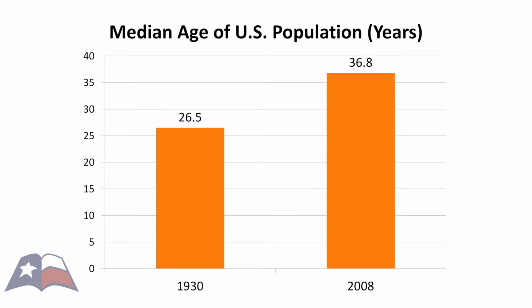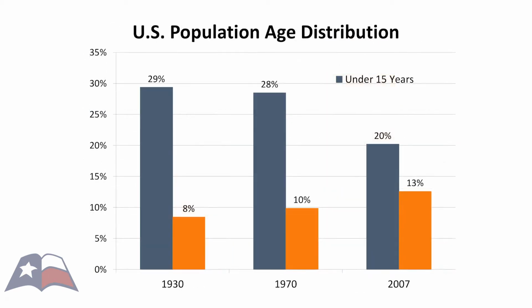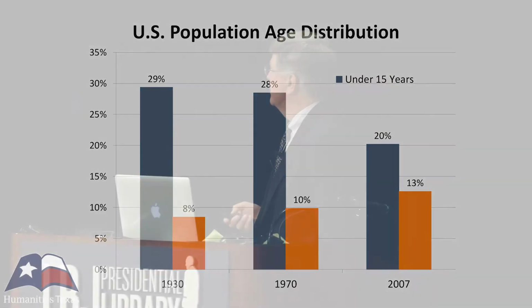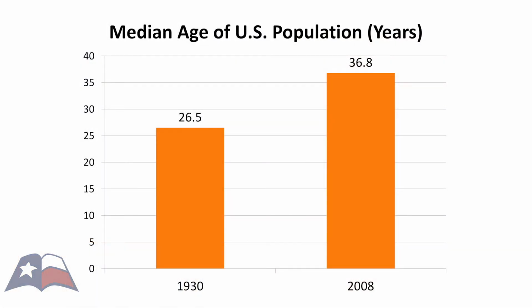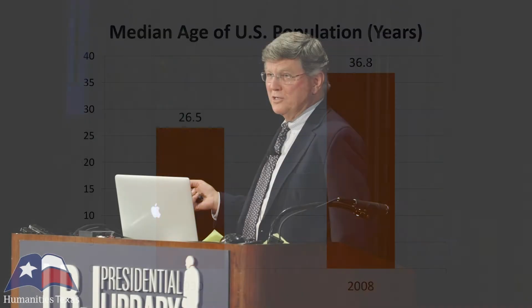We're also an older people. Our median age was a lot younger in the 1920s than it is today. And you can see the population age distribution here. In 1930, 29% of the population was under 15 years of age. Recently, in the last decade or so, only 20% or so. So you go back here, median age again, pushing on towards 40. We're not quite in the situation of Japan. Japan is about to teach all the world a lesson because within a few years, if something doesn't change, the median age in Japan will be 50.